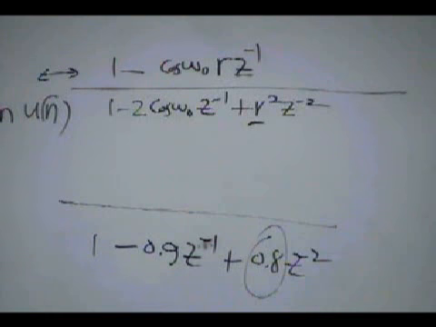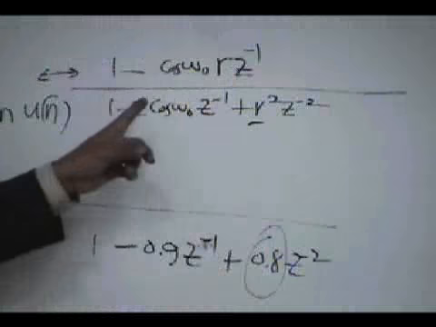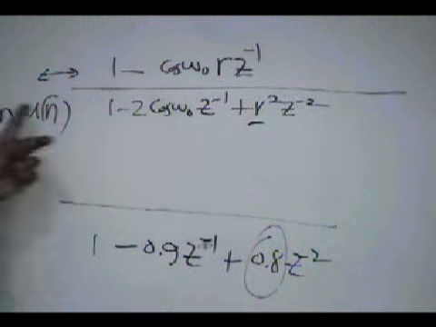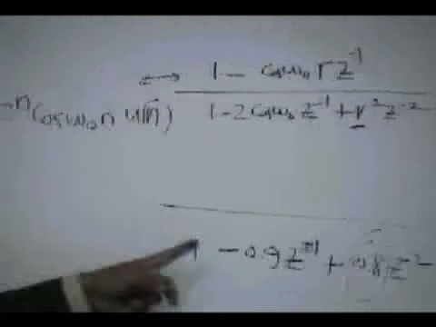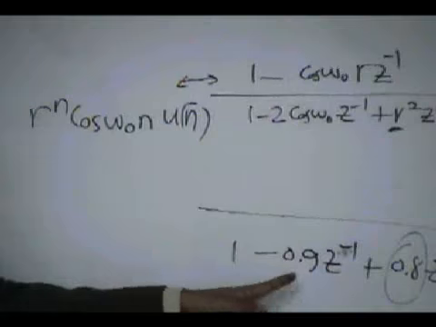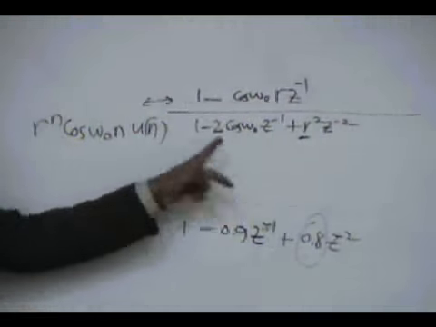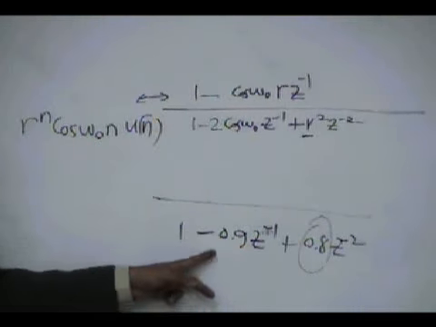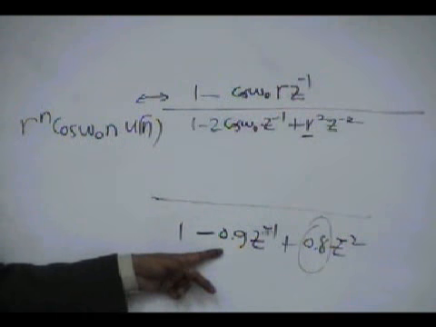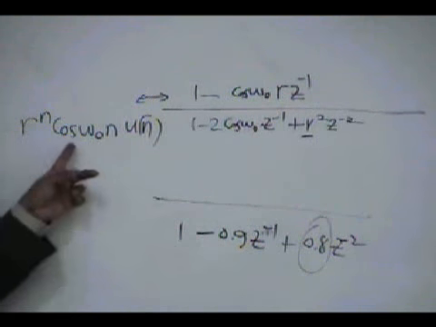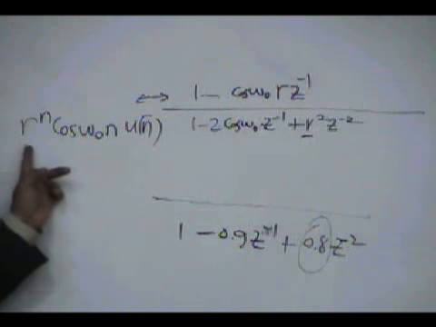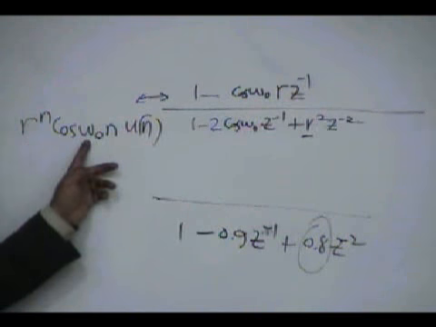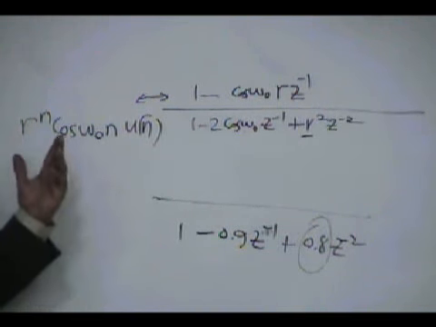Though from the academic perspective, you need to know that the inverse Z transform of this is this. If I give you this, and I put something here as well, and I ask you to find its inverse Z transform, it is this, but what is r? You need to figure that out. What is omega naught? You need to figure that out.